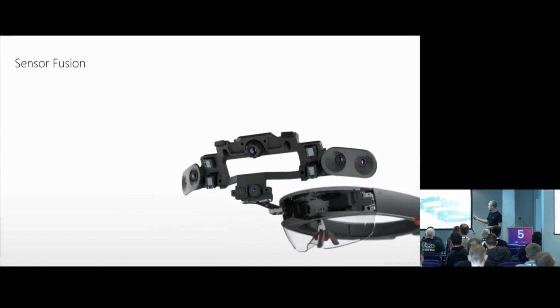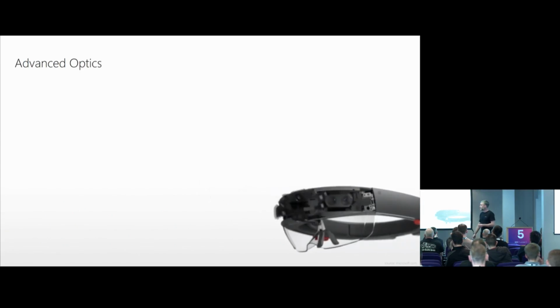Those 4 cameras here on the sides are environmental understanding cameras. Basically, they're scanning the user's environment all the time. Whenever the device is on, it scans the environment, remembers where the surfaces are, passes it forward to the system, and saves it. And we have an RGB camera, a depth sensor, and a mixed reality capture module, which allows us to record whatever the user using HoloLens sees or stream it somewhere. I will show that later. Also, we have 4 microphones here, which are pointed down towards the user's mouth to be able to catch voice commands and to be sure that the voice command comes from the user's mouth, not the person standing next to the user.